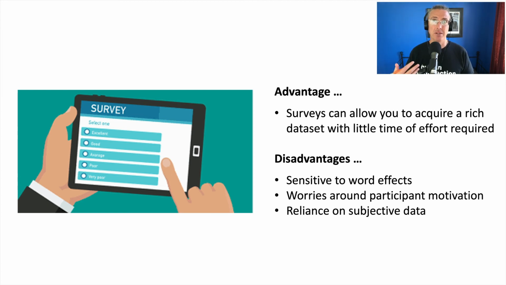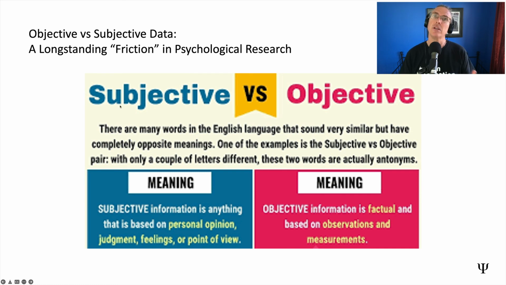They're not asking someone to introspect about their consciousness the way Wundt was, but we are asking them to introspect on their opinions, on their beliefs, to think about it and then tell us how they feel. And so it is what's called a subjective measure. A subjective measure is anything that's based on personal opinion, judgment, feelings, or point of view, right? This is somebody telling us what they think or feel. We have no way of knowing how accurate that is. We just have to sort of trust them, and scientists are not big on trust, which is kind of ironic with the trust of science thing.